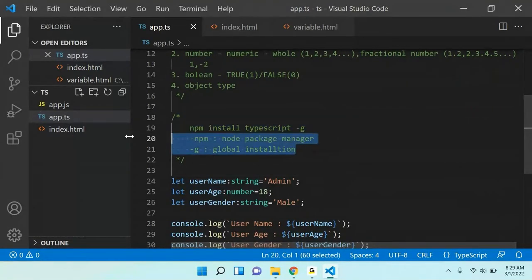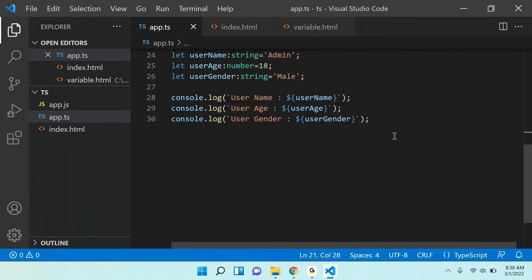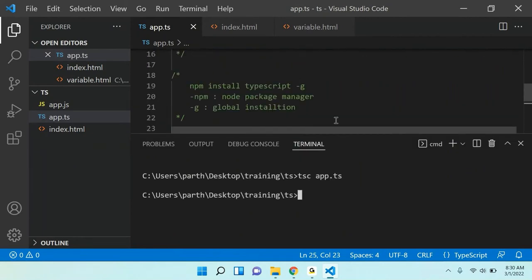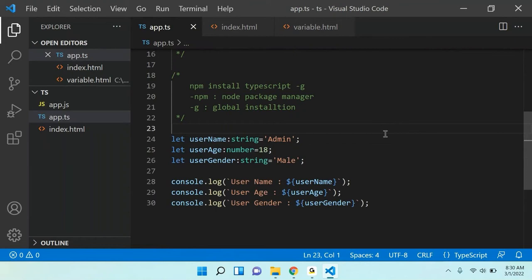If you are going to join the Angular or React class, at that time we're going to explain much more about this, and how you can create your own library with npm. Forget about that, let me go and show you. After you install TypeScript with npm install -g, you can compile your TypeScript to JavaScript. Now let's discuss what it compiles to, what actually happens after converting from TS to JS.